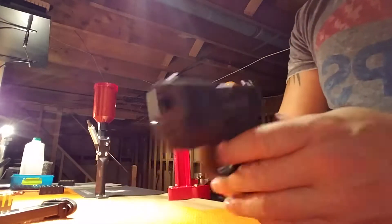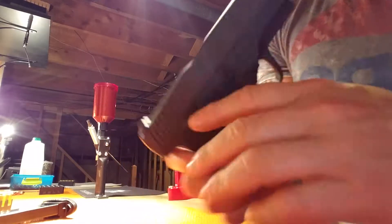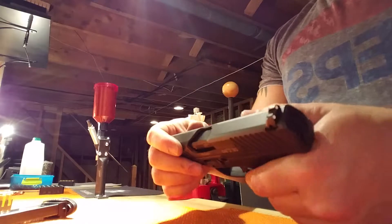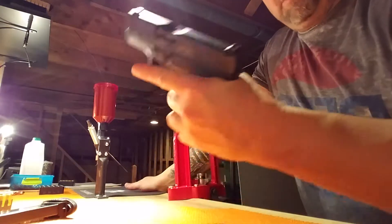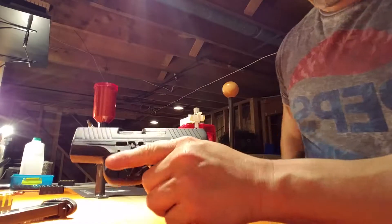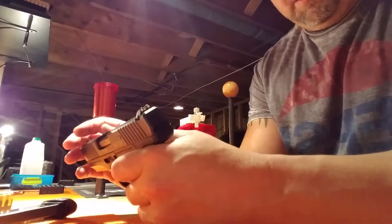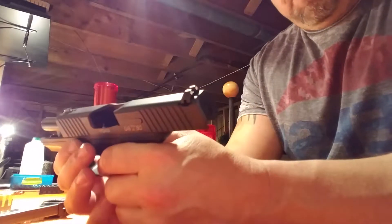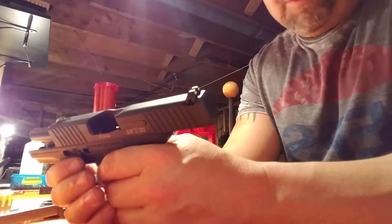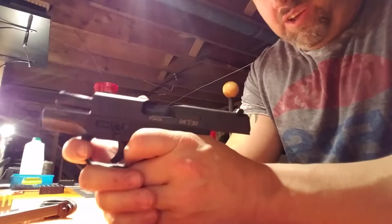Daddy's gonna go ahead and color fill that so we can see it. I shot this in the video today that I uploaded from earlier down at the range, and I'll tell you something - this thing shoots like a dream. I mean, right out of the box it was just perfect, and on top of everything I was shooting my reloads out of this.